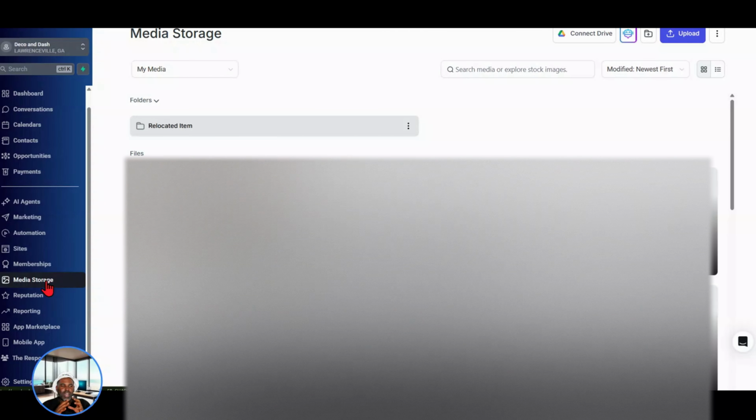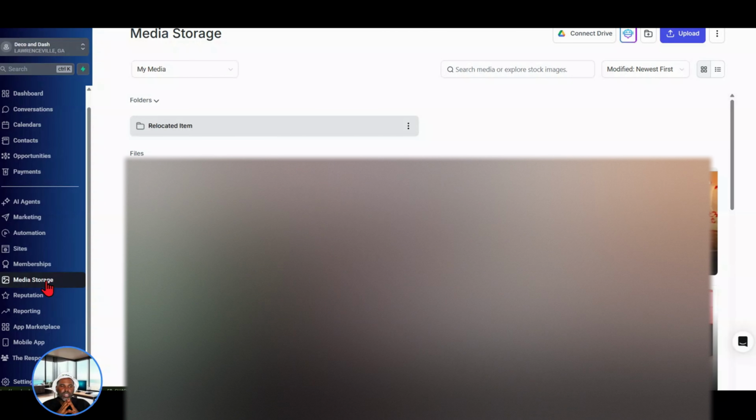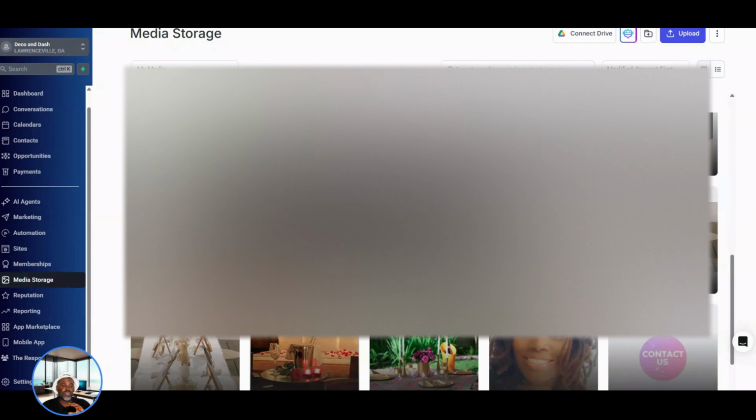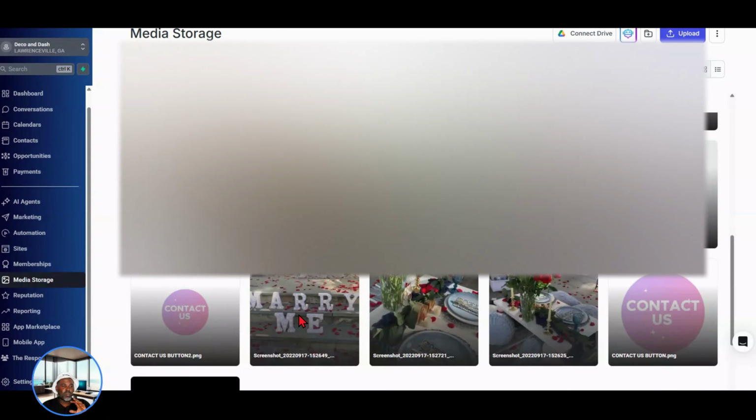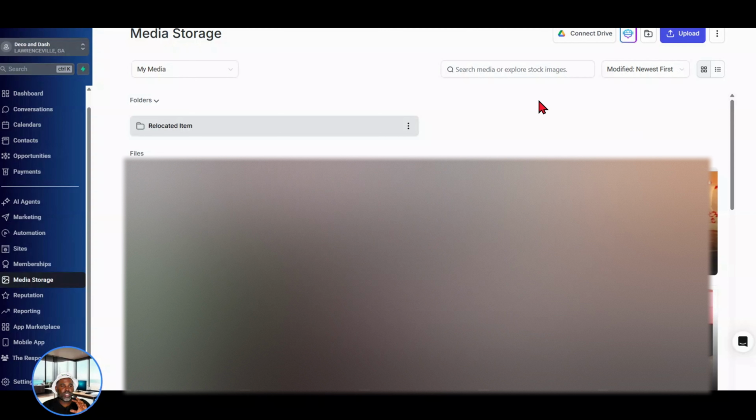This is, I think, underappreciated, overlooked, and underestimated, that you have a place that you can store all of your files. This includes not only images, but it also includes video, PDFs, any type of file that you want to upload. You can upload it and store it here. And as you scroll, there's not any tracking that's saying, hey, you've used up 50% of your storage or 2% of your storage. So there's really no limit to how much you can load in here. So load as much as you possibly want.